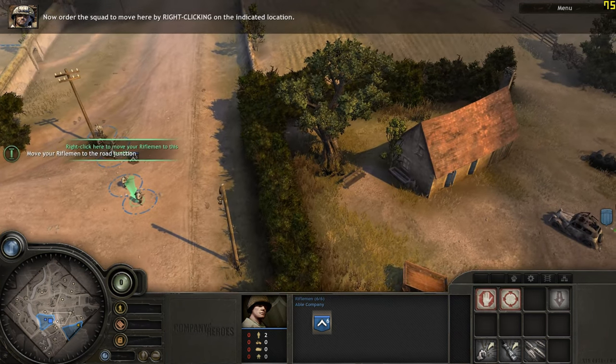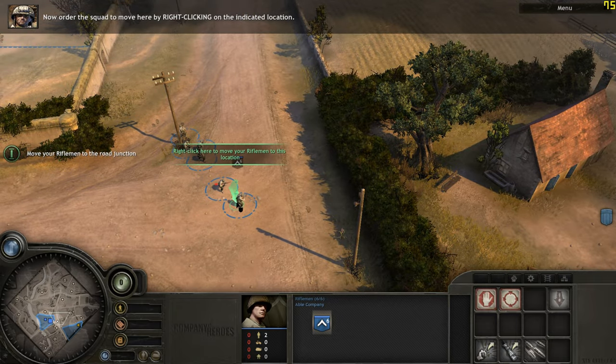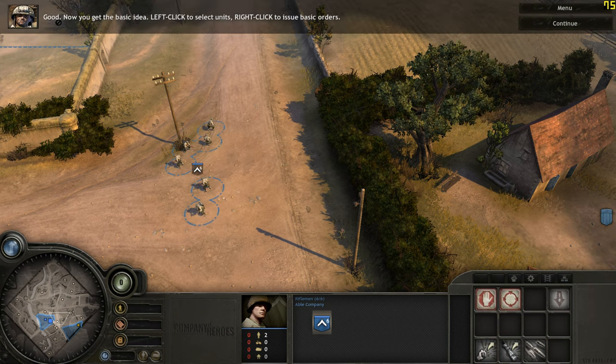Excellent. Now, order the squad to move here by right-clicking on the indicated location. Good. Now you get the basic idea. Left-click to select units, right-click to issue basic orders.